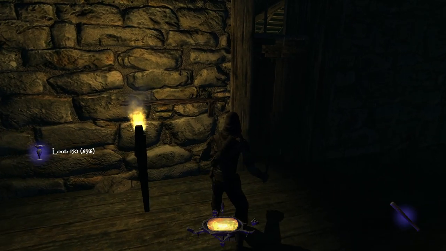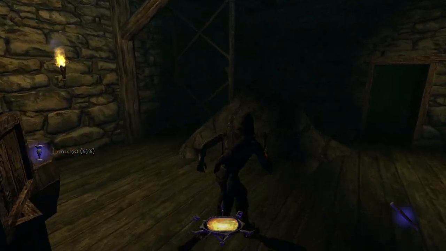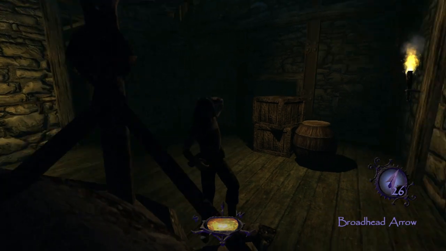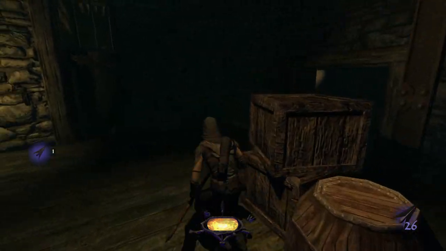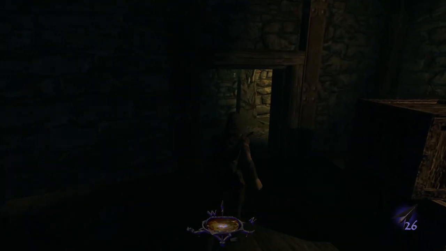Alright, let's grab this. Okay, we're at 83 now. We're getting up there, so that's pretty good. So we're going to go through this door. Check this room. Dude, all I did was jump. That's getting ridiculous.